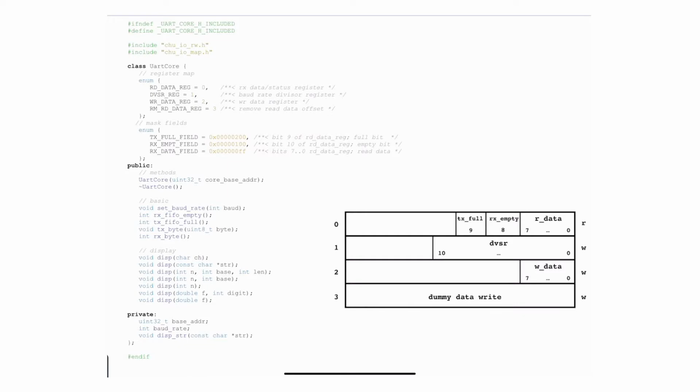The other two parts of the methods that we see in this particular driver are all display. They're related to the display, and they're pretty straightforward. So one displays a single character, the other one here displays a whole string, this one here displays an integer based on some sort of a base, which is base 2, base 16, base 8, depending on what you want, and the length of it, or without the length. They're all overloaded functions, so they're all called the same thing. And of course we can just send a number without the base and we'll assume that it's a decimal, or we can do it with a float and decide how many digits. And there are some private functions in here, and the private function basically displays a string. It just displays a string, and it's the base for all of these displays.